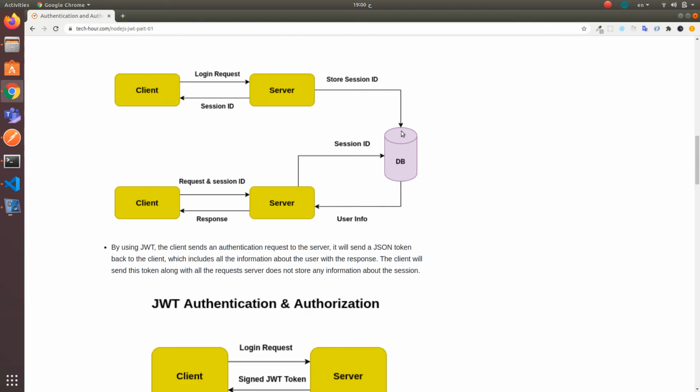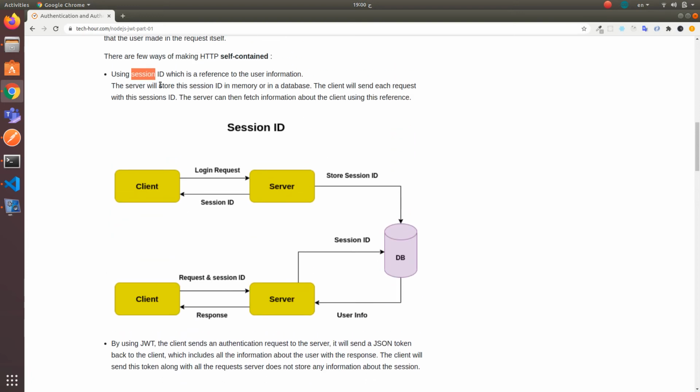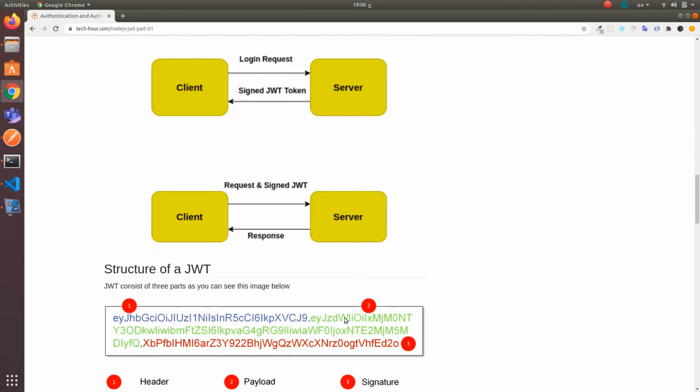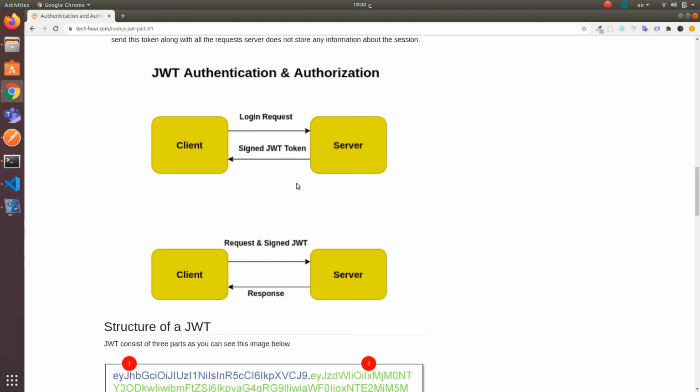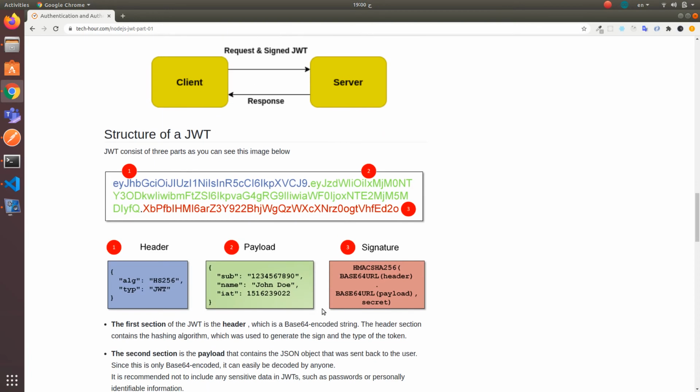As you can see, with a session ID, the data is stored in the database, and the server fetches user data by this session ID. But in this case the user data already exists in the token itself, so the server doesn't store any information about the session.